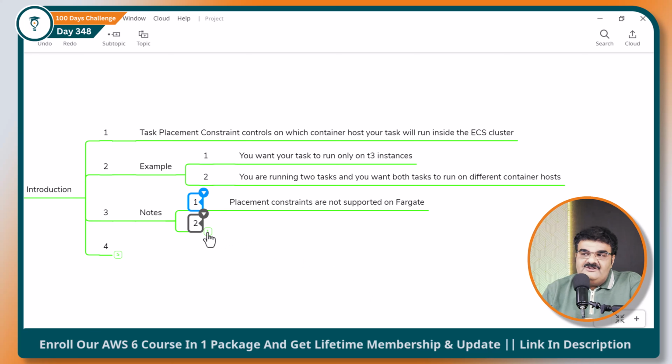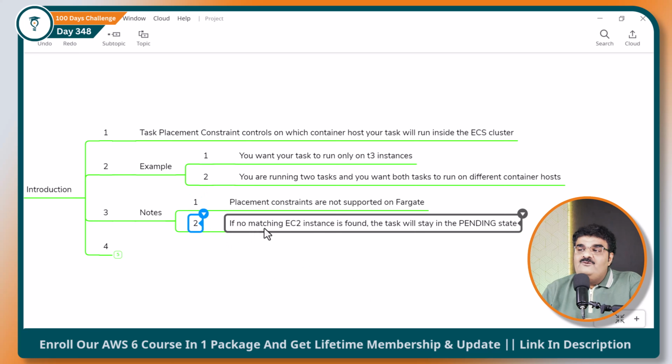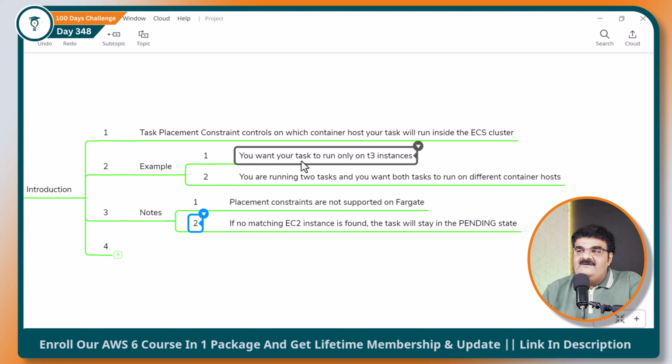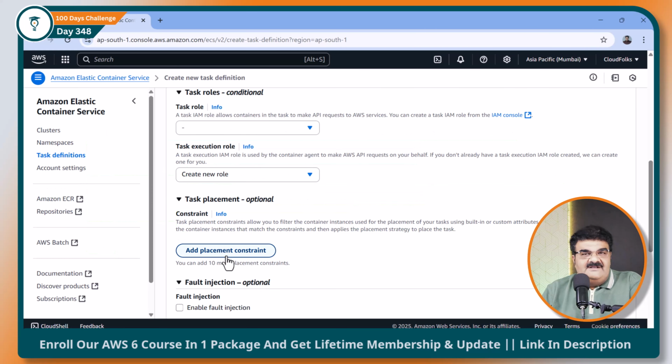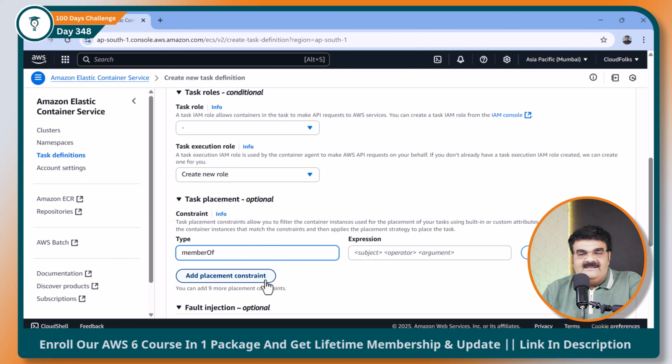Another thing you need to consider is that if no matching EC2 instance is found, the task will stay in a pending state. Let's say I configure a condition that I want to run my task on the T3 instance. Now I am launching my task and unfortunately I don't have any T3 container host available.